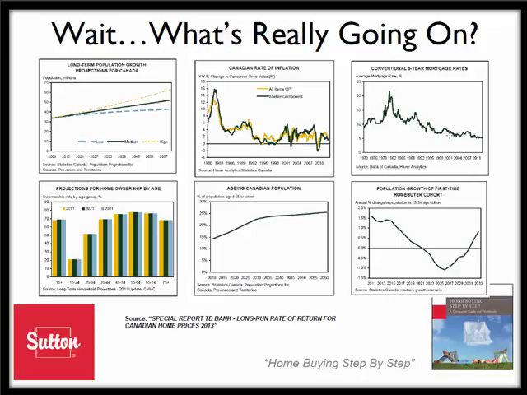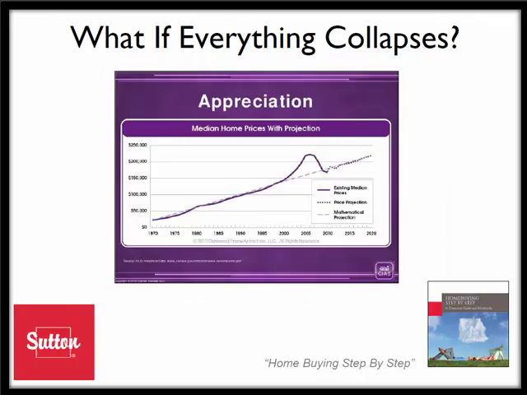Conventional mortgage rates have never been lower, especially with the lowering they just made in the last couple of weeks. And so the price of money's never been cheaper. So borrow, the banks are giving you very cheap money to borrow, and buy real estate, especially investment real estate. Projections for home ownership: aging population, and there's new home buyer growth.